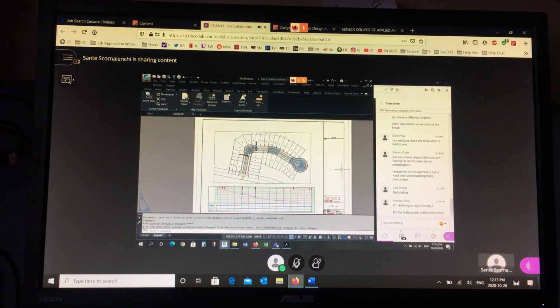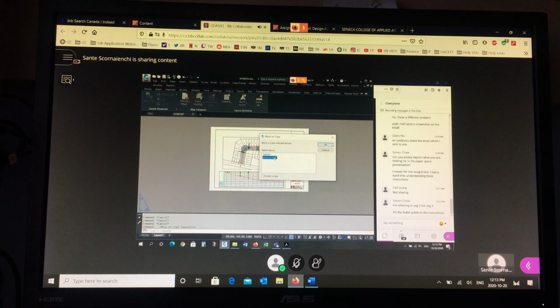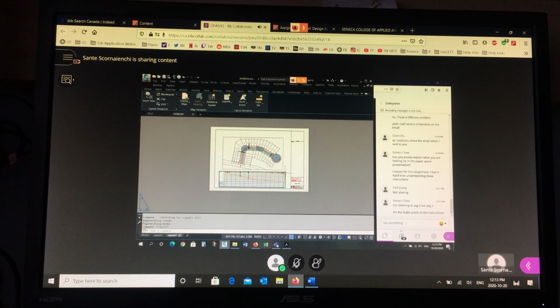The bullet point, yeah. So to create a grading plan, you're going to create a new layout. Click on the layout, right click, make a copy. Make sure you choose move to the end, create a copy. Say OK. Now you have two exactly the same, right? This is your plan profile. You're going to need this later. This is your grading plan. In the grading plan, there's no profile. And you can just center this in the view.